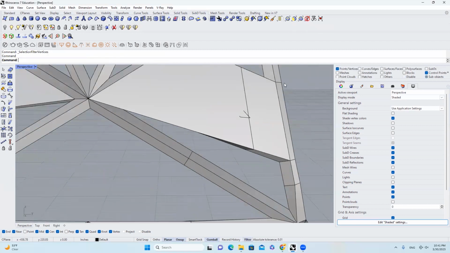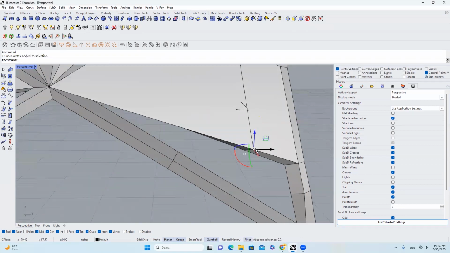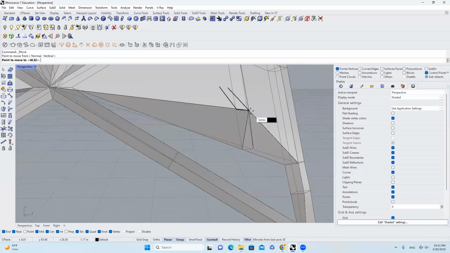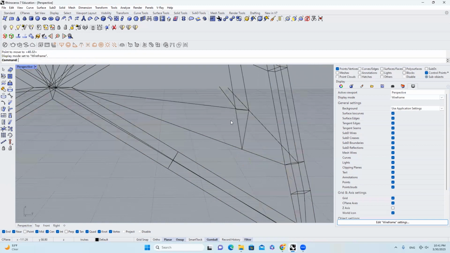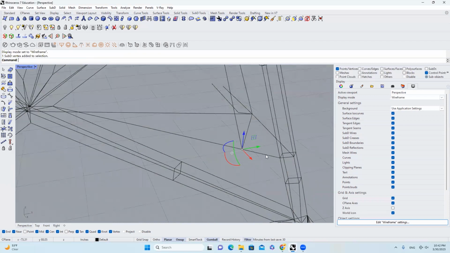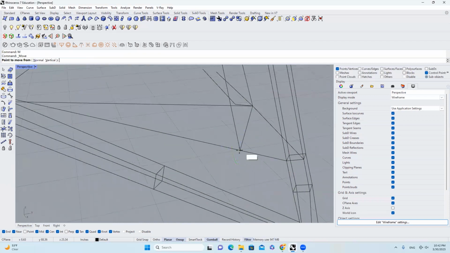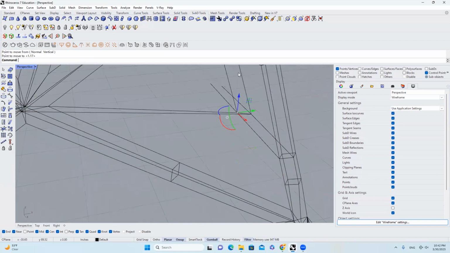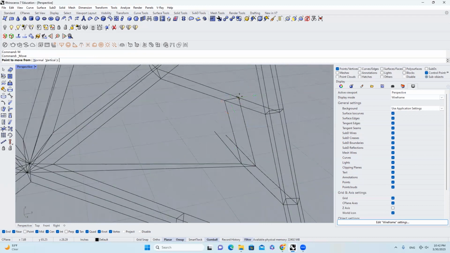I'll select it, hit tab again, and I will drag those vertices to our reference polyline. I'll select the vertices, select this one, move it from here to here. Okay, I'll go back to the wireframe mode, change this color. Right now I cannot select this curve because I am under the selection filter vertices. So I'll just select this vertices and type in M, which is move it to here. Same right here, move it to here, and then right here, move it to here.